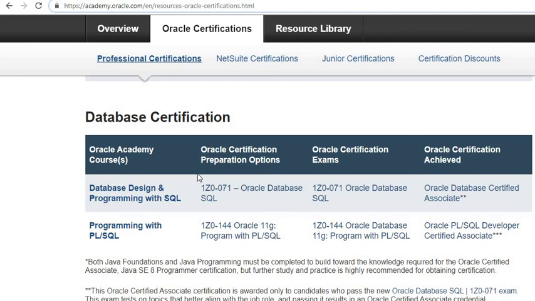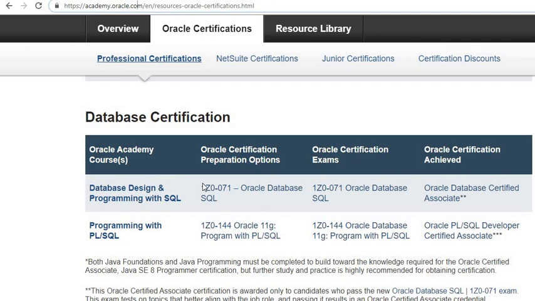Like if you go to a job interview where 10 candidates come for an SQL programmer role, and only three have the certification, it will add weightage to your resume, and you will stand out in the crowd, and you will be the favorite of the HR people interviewing the candidates for that particular job.